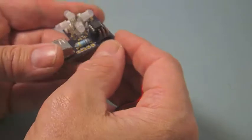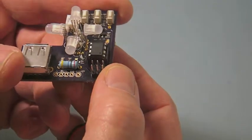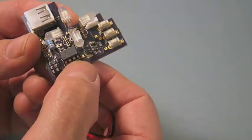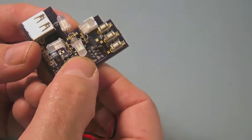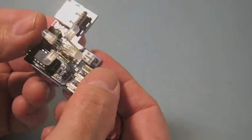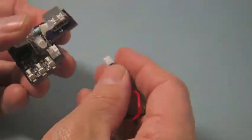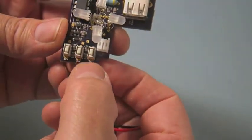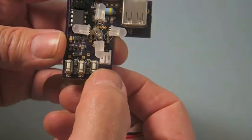For those that are specialists, you may recognize the USB ISP connector, which allows you to program the Arduino compatible chip here. It's an ATmega32U4, so you will need the most recent version of the host software, the Arduino IDE, or the appropriate modification. In any case, the purpose of this video is to explain how to use these three buttons to slightly modify the behavior of the lighting module.